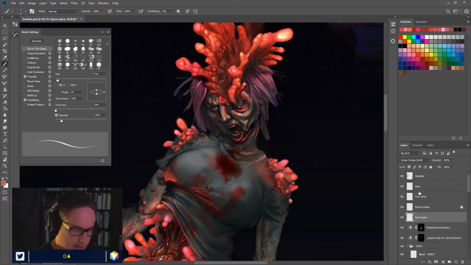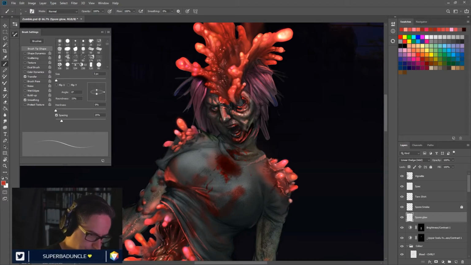So we've got that. We'll use the Spore Glow once again to start to speak to the torn fabric that's receiving that light. Just trying to get those little cotton threads being hit by that light as they're pushed out of the way by the shirt.